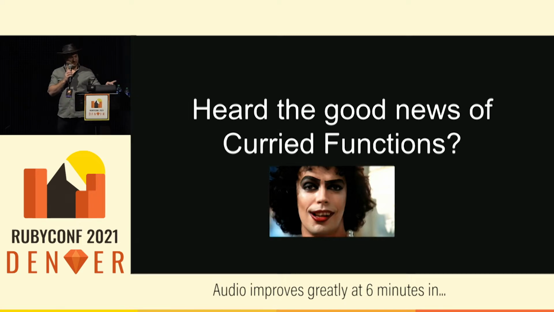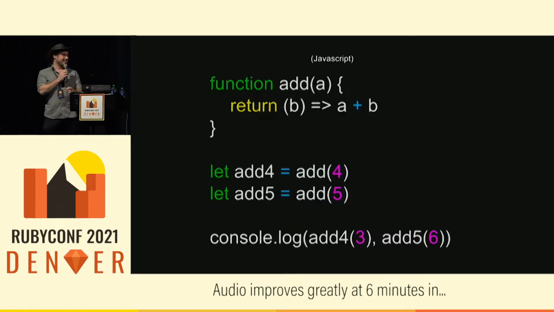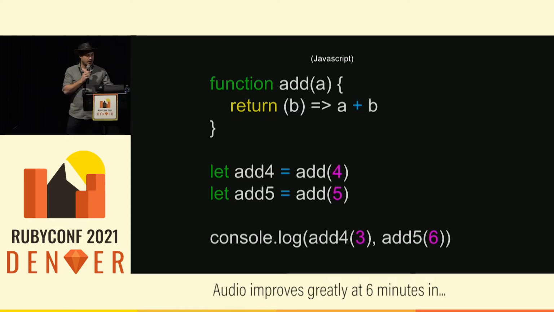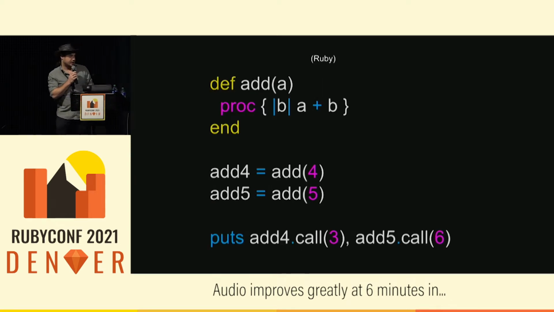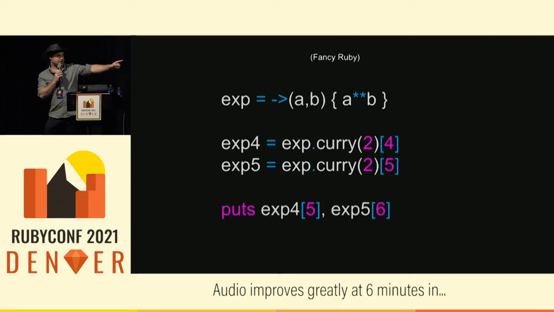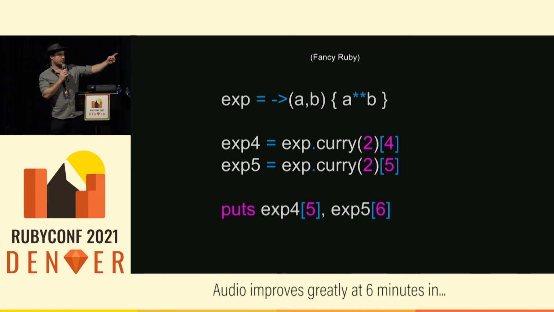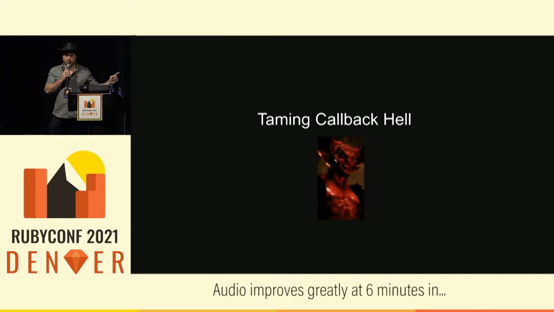So curried functions. I'm glad you got that. So canonically, curried functions are just a function that returns a function. This is a very straightforward JavaScript example where we're rewriting the addition operation as curried functions. This can very directly be translated to Ruby using procedures, but we also have this neat little thing called .curry. All this is saying is, hey, I'm a function that takes 2 parameters, and you give one, and then later you can give another. So I first learned about curried functions when I needed to tame callback hell.